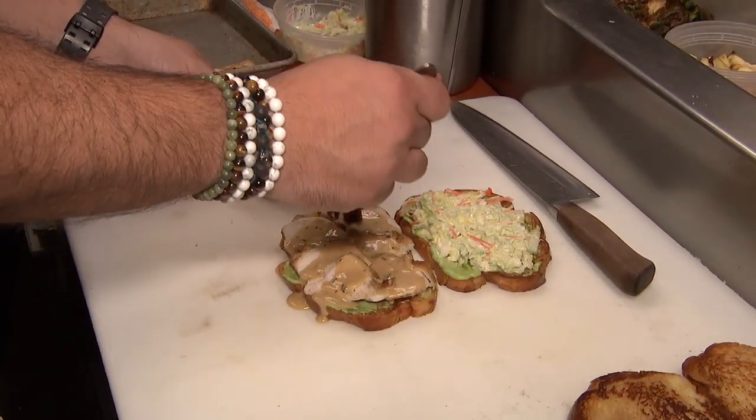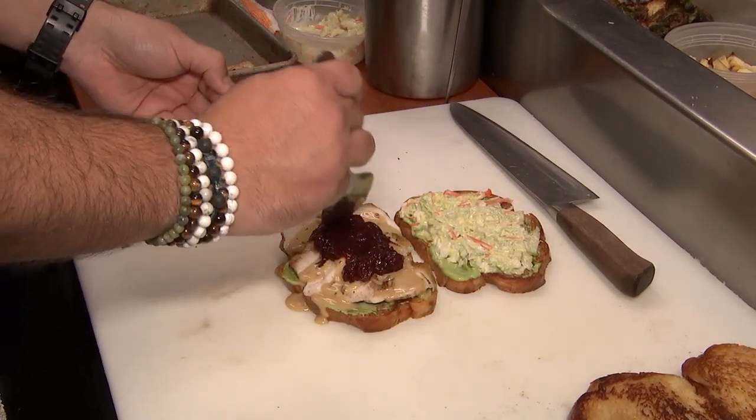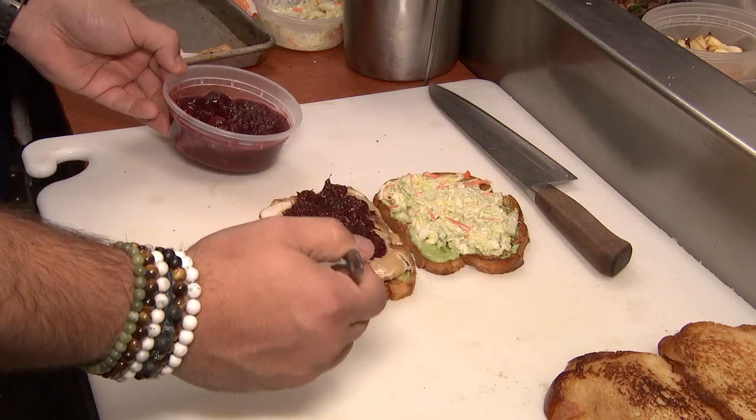And so then this is the leftover cranberry, and so this is going to add some sweetness to it. Wow. And obviously, the more you add, the sweeter it's going to be. Right. The less you add, the less sweet it's going to be. This is also going to be a little tart and tangy because we do add a little bit of vinegar to ours. Oh, I like that.